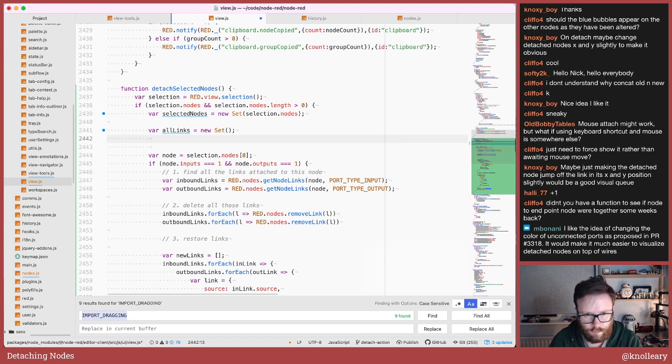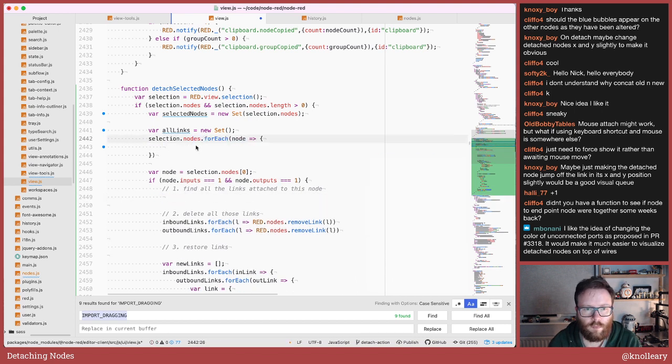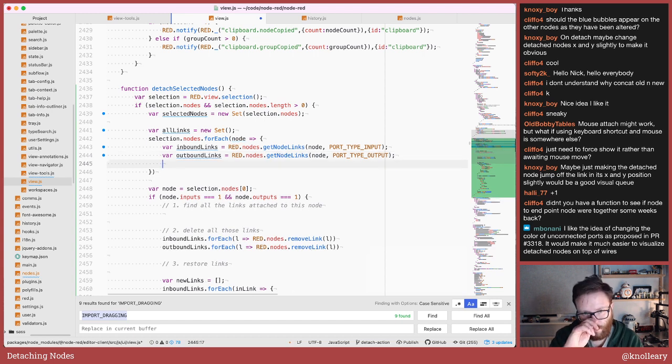And what we're going to do is selection.nodes.forEach. Just as we got the inbound and outbound links before, we are going to do the same.